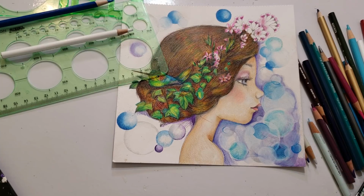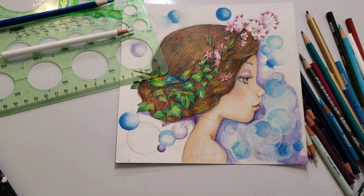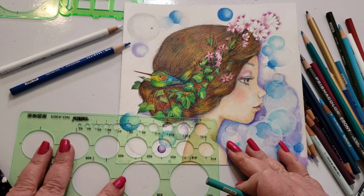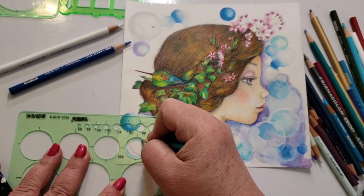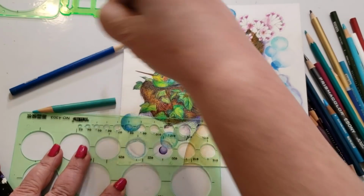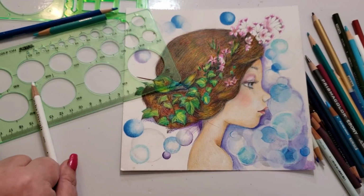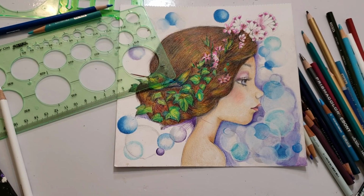Let's see. I'm going to bring in some aqua. No planning, just doing. I'm going to get the aqua going right there, and this is going to be a light one. I'm only putting in a little bit of color, and then going back with my white. You can always add more. It's harder to take away. I want to darken up and make that very translucent. I'm going to use some True Blue.